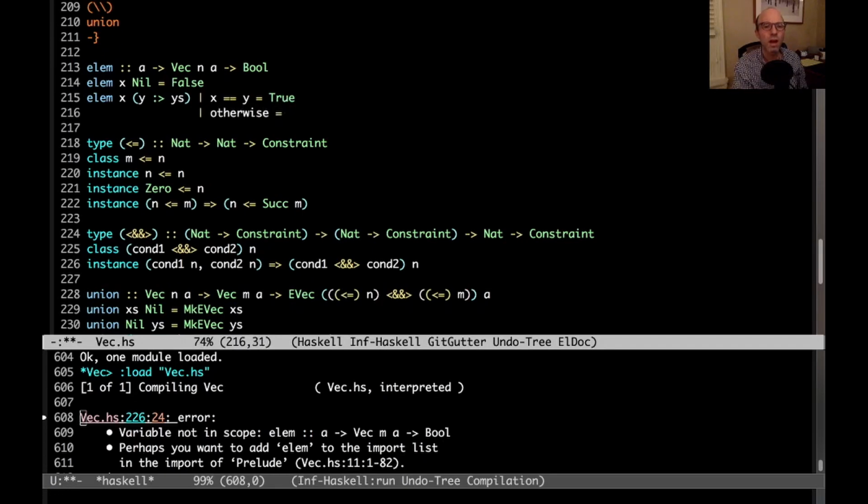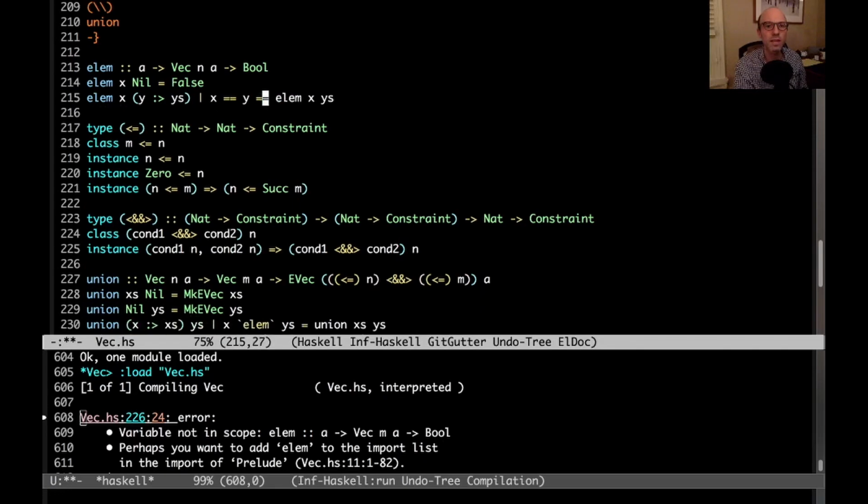Otherwise, what do I want to do? Oh, I check if elem is in here. And, you know, from teaching Intro to Computer Science so many times, Intro to Programming so many times, I can't stand this. So let's fix this. This I really want to say equals or. This is why we have or in the language. Okay, so it's either x equals y or x is an element of the tail.